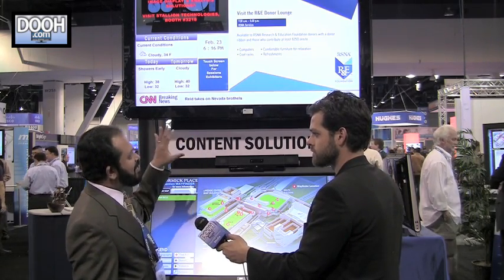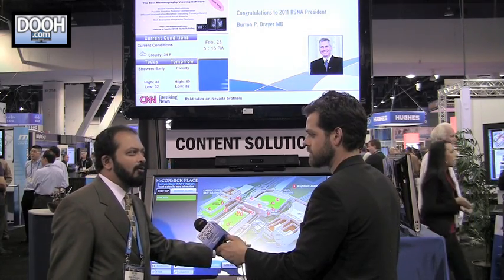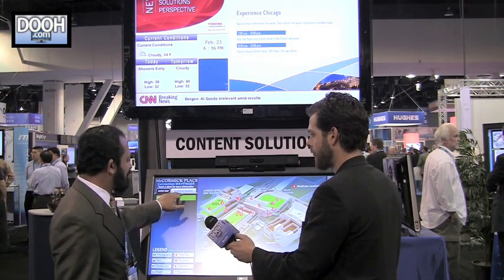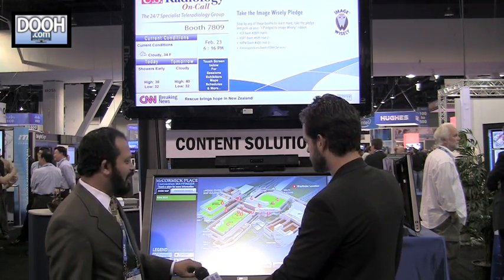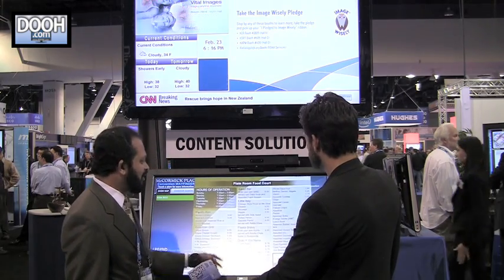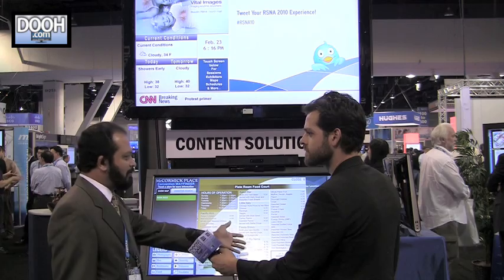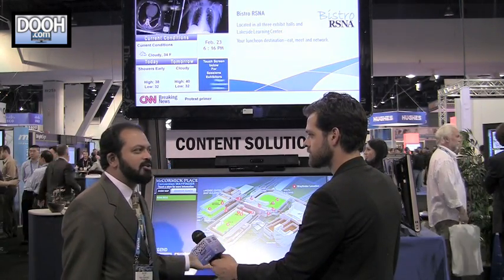So they see this, and there are spots which say interact below to find out more information, so they know about the interactive wayfinders. They come and they can interact, asking, okay, what's going on here? Okay, what are my food options? Okay, the plate room, the menu pops up. They can see everything here in terms of the menu as well as exactly where they're standing relative to a 3.2 million square feet facility.